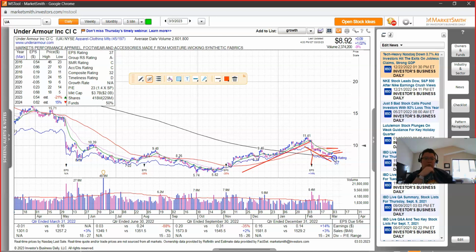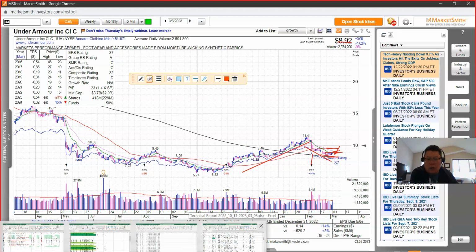It's starting to round up, right? When you see a stock go down, it's okay. We want to watch for the round up at the base. Here you see how tight this is trading. That's exactly what you want to see. If we do come back up, like I said, this is a small dollar stock, so you can probably move 20% very easily. But right now it's still below the moving average. I'm surprised it's in the top 100.